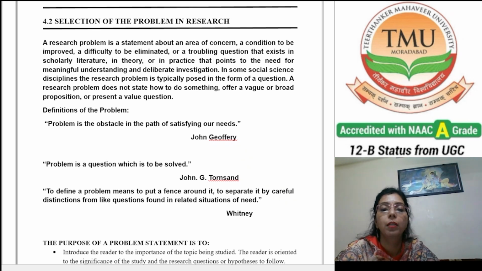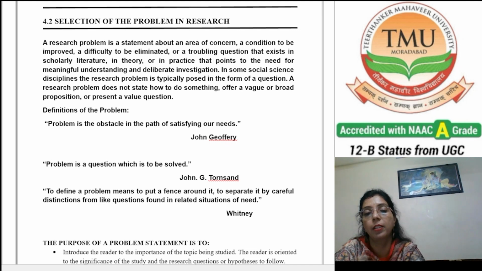Potential impact, like we were talking about in our previous session. It should have some potential to make a meaningful contribution to the field of education. It should offer insights that could lead to improved teaching and learning practices, enhanced learning outcomes, student achievement, informed educational practices, etc. Clarity and precision.